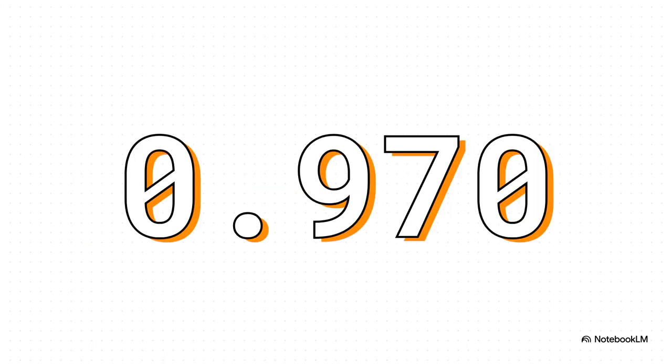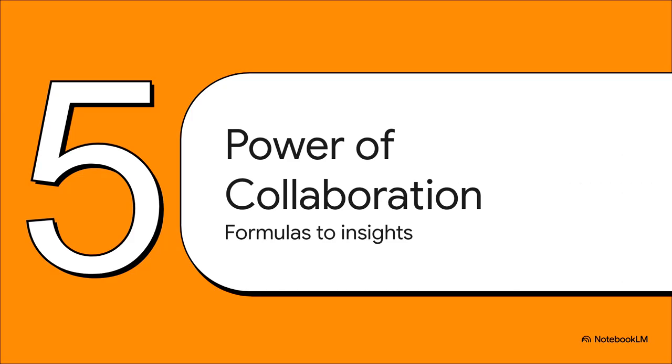So, you might be asking, just how well did this fancy model actually work? Well, the result was a coefficient of determination of 0.97. To put that in plain English, the model could explain 97% of the variation in the infection data. That's not just a good fit, that is an unbelievably precise and powerful model of a massively complex national system. So, we've gone on quite a journey here, from core statistical theory all the way to real-world applications in medicine, ecology, sociology, and the frontiers of data science.